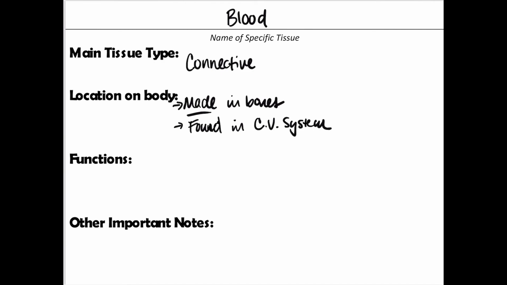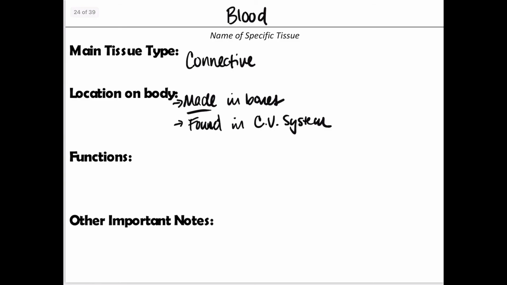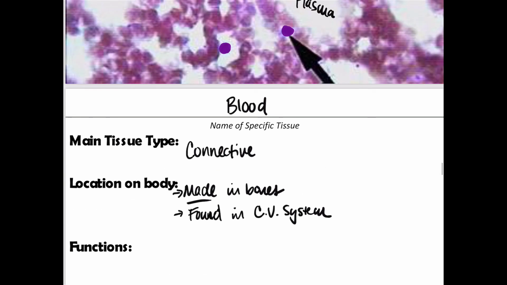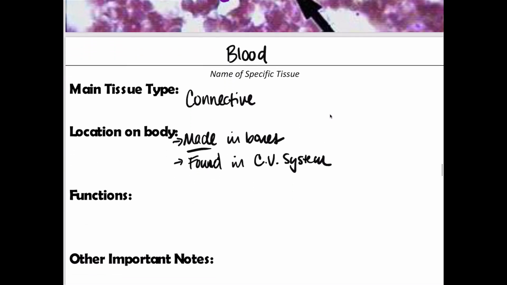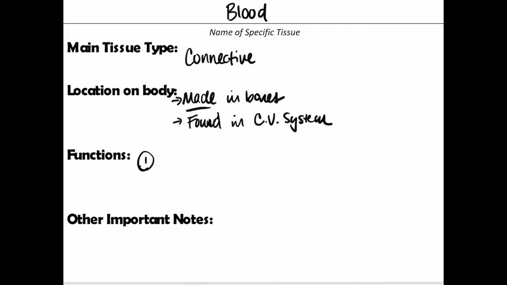Okay, functions of blood. Blood primarily has so many functions. I'm going to lump it into the two that we're going to be talking about with these cells, with the purple and the red cells. So red blood cells, sole function is to carry oxygen. That is all it does. It's a vehicle for oxygen. White blood cells are there to fight pathogens.